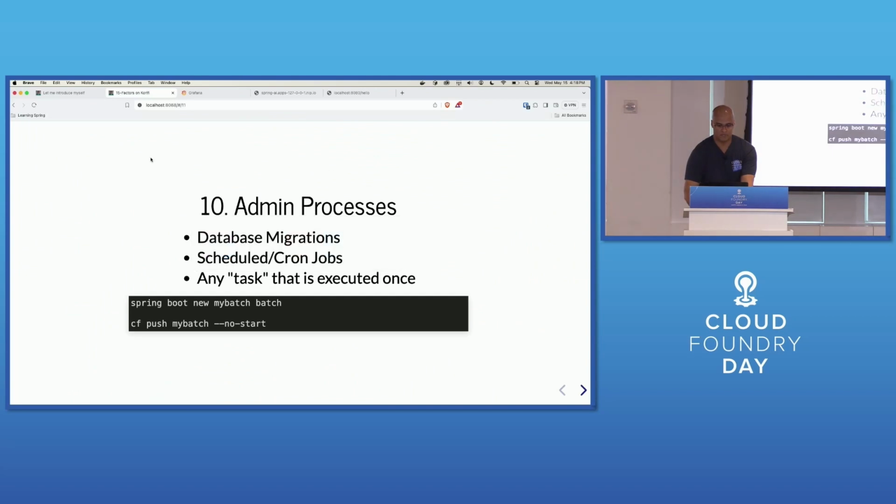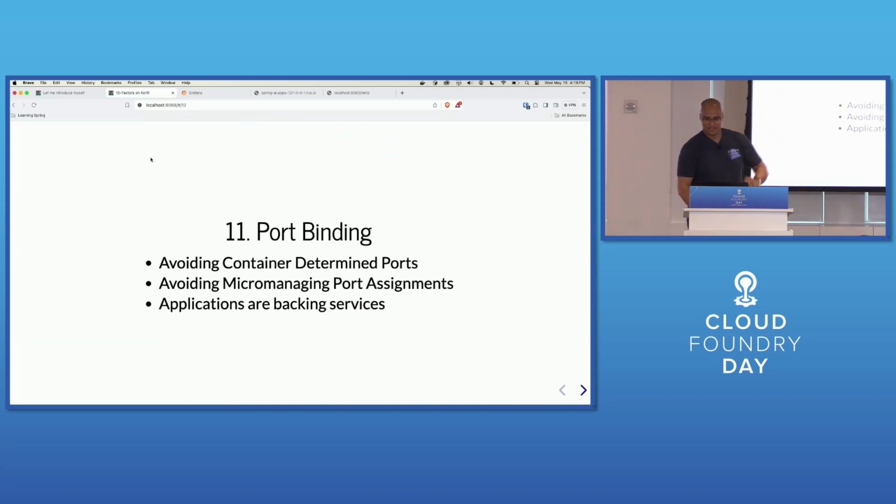Let's keep going. I can do these things. I'm feeling pretty good. Port binding, we can abide container-determined ports. We're doing this amazing stuff. Yeah, just get out of the mess. If I'm running a bunch of applications locally, especially if I've got different apps from different teams, I'm doing kind of a port dance. Oh, 8080, and which one's getting forwarded to, and how many Nginx reverse proxies do I need on my laptop? I've been there.